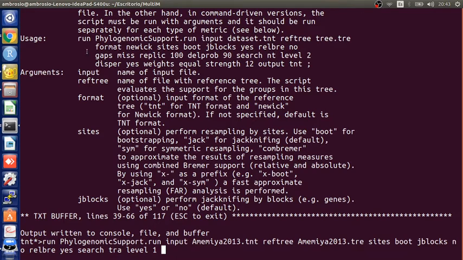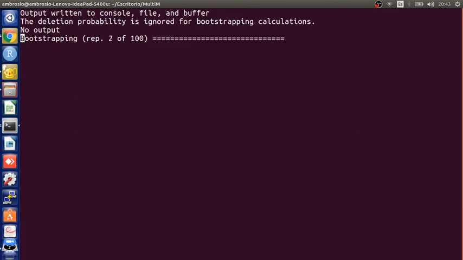Again, you can observe that this script has several arguments and options. For that reason, we strongly recommend to see carefully the help of this script. Now, I just need to press enter. For this dataset, the script takes approximately 1 minute running the analysis under the settings defined. However, I have the results here.